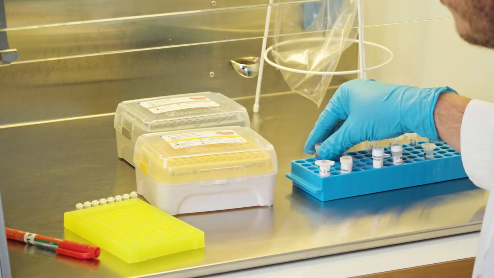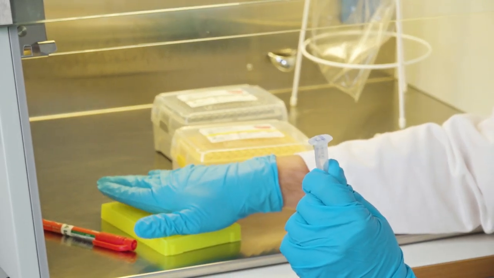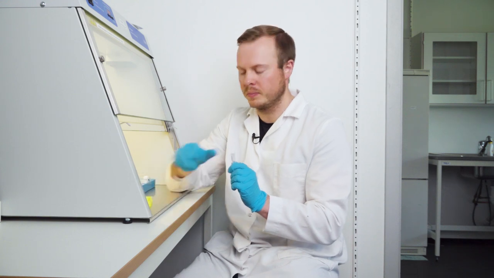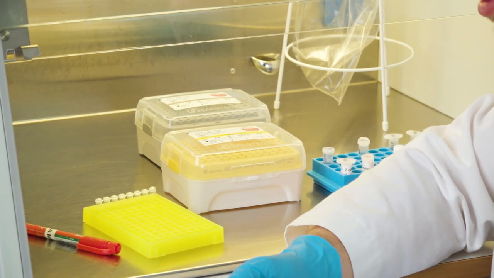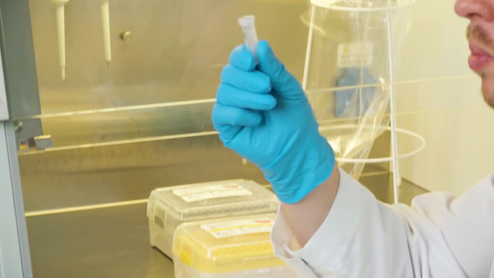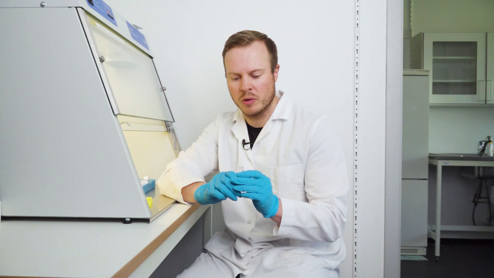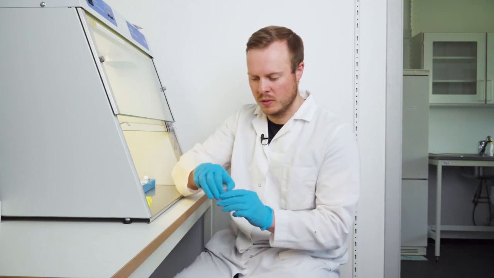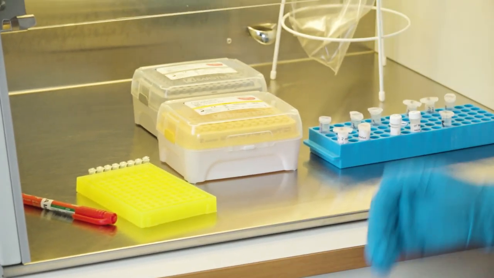Because I add the primers after. And for the reverse primer that I will use for all of the samples here, then I just use this tube, pipette, change tip, pipette, change tip, and go through all of them. And when I'm done, I move it a step down on the rack, for example, or whatever system that fits you. And then I start with the forward primers. And the forward primer should only go into one PCR tube. Because this is kind of the unique part here. So this primer that is called 522F for forward goes only into the first tube. Then you move it down. And then you do it with the N523 in the second. Move it down and so on. So now I will very quickly just illustrate the process.